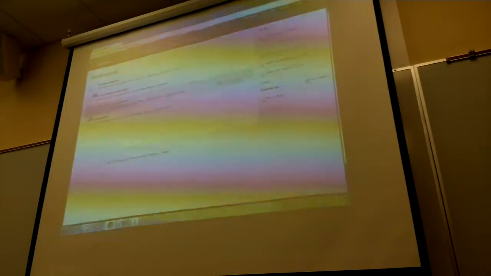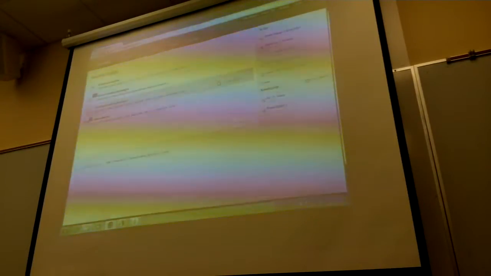So we have Eclipse installed in the lab, but it's a slightly older version, so I recommend that you download and install your own version for a couple of reasons. One is it'll be the newest one, and two is you'll be able to install your own plugins to it. Like if you want to use something other than Git to do your file versioning, then you can install that plugin. If you want to do Android development, you can install that plugin.